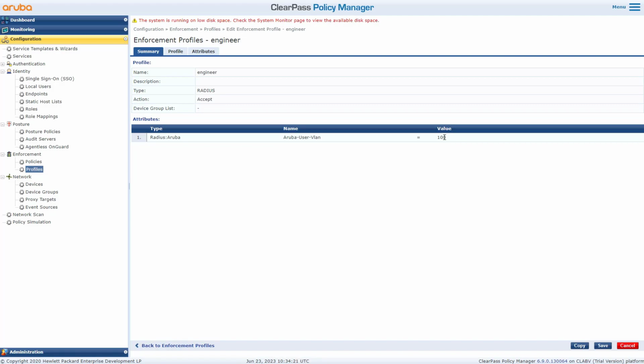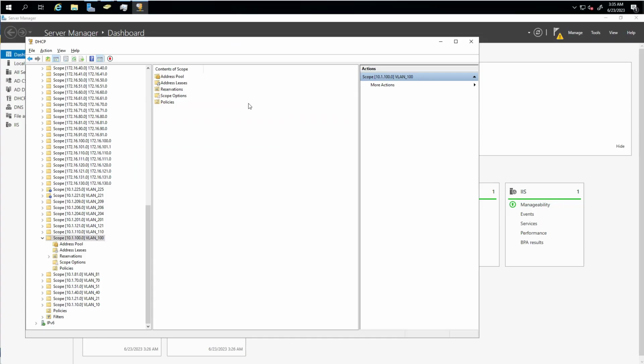What we're going to do right now is try that setup. Let's remember that VLAN 100 has a scope in the DHCP server, and on the default gateway of the client, it will also have an IP helper address. I'll show you that in a sec. So that is our DHCP server, and we have a scope for VLAN 100, and the pool here is giving an IP range between 50 and 60. So if the user connects, they might get 50, 51, whatever, but between 50 and 60. So that's the user, and that's the VLAN.